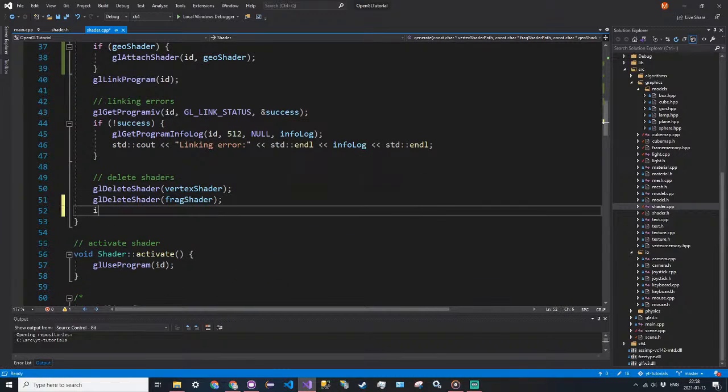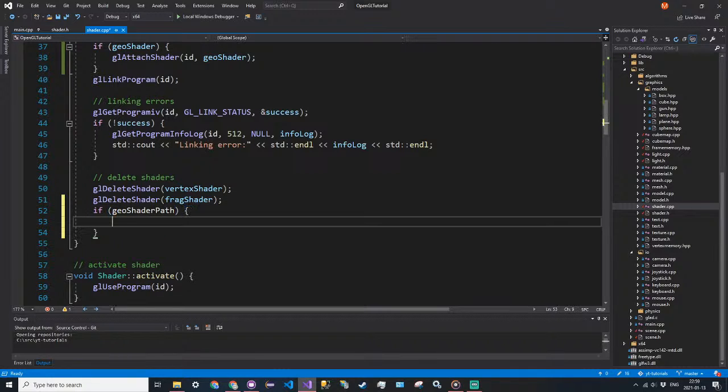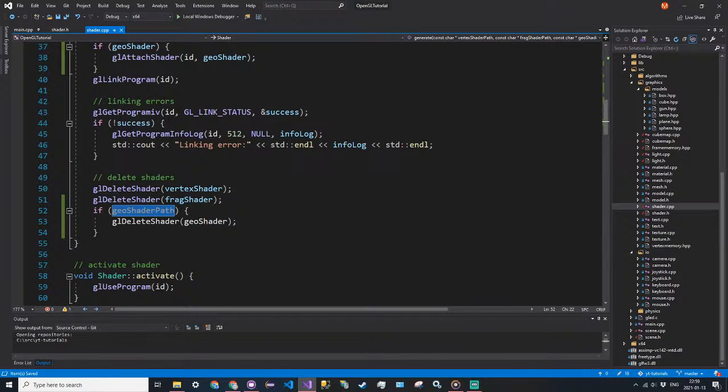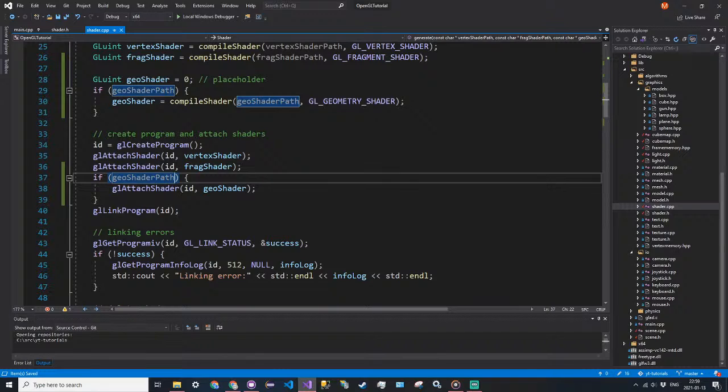So if geoShader, or you know, just make it geoShaderPath just to be consistent. glDeleteShader geoShader. Yeah, just make all 3 if statements say if geoShaderPath just to make it consistent.